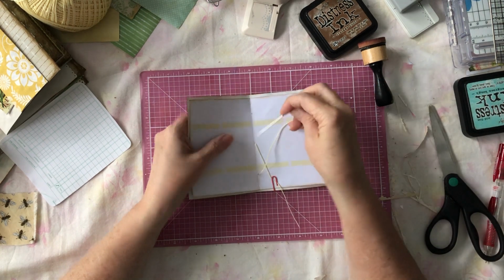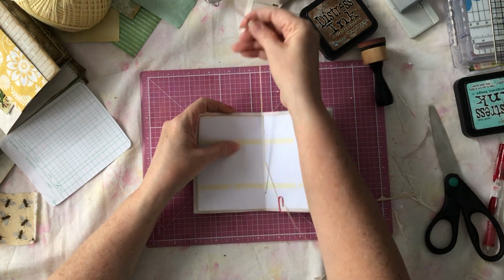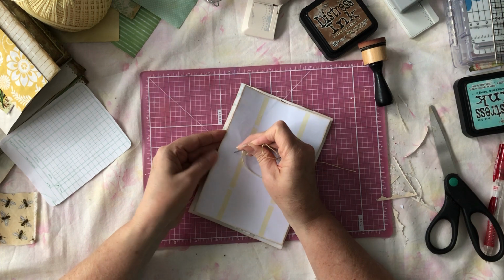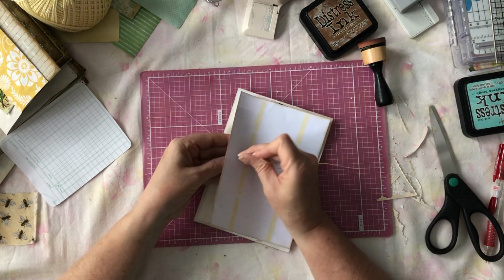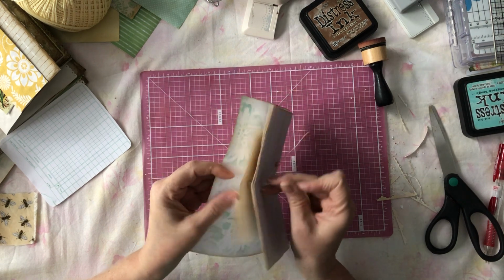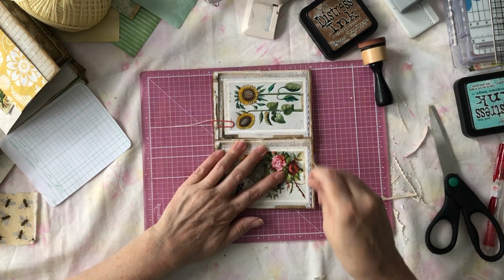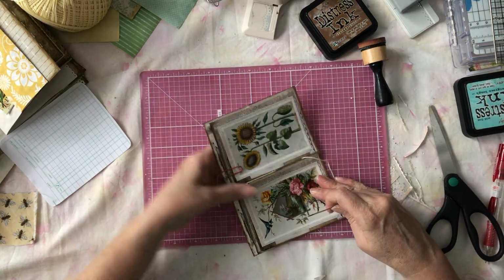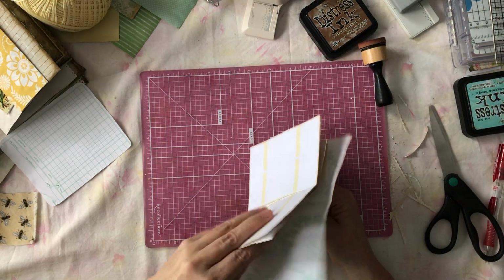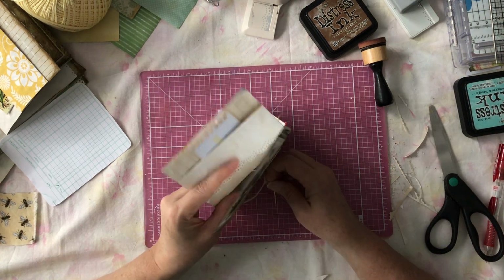And then, so you see what I did, just put it through, came around back here, and then I'm gonna go all the way up to this hole. Just gonna kind of do a few pages as I go. Just take your time with this. It's worth it. So then I come out the back like that, okay? And then I'm going to go into the middle, and that will finish this up after I tie it off. So go back through the middle. Let me come out from this side.